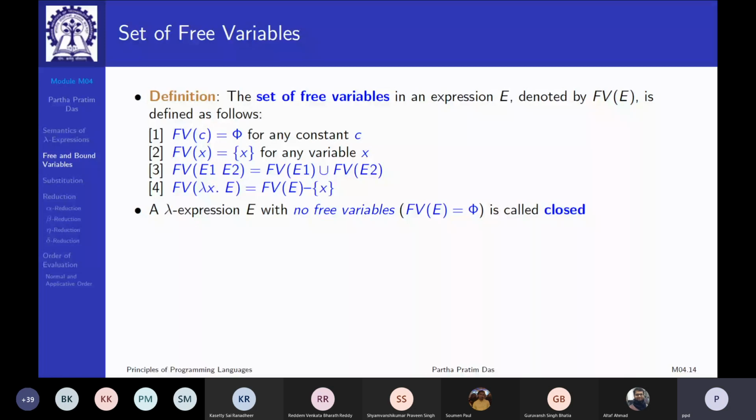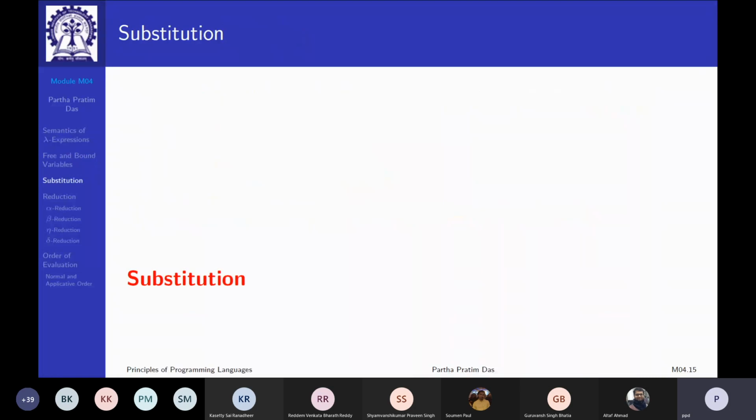And in a lambda abstraction, the set of free variables is the set of free variables in the function body, from which we have to take away the variable which is bound by the binder, which is x here, right? And any lambda expression which has an empty set of free variables is called closed, right? So this is the basic building block.